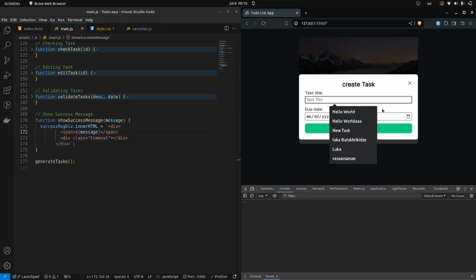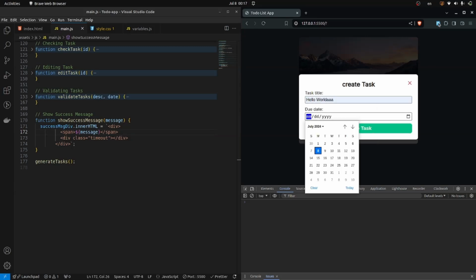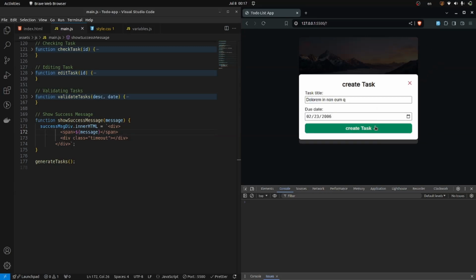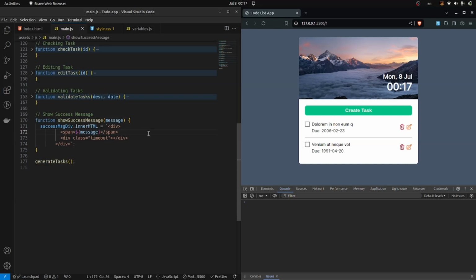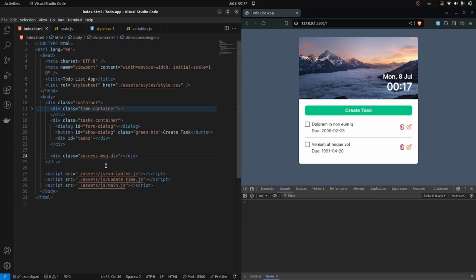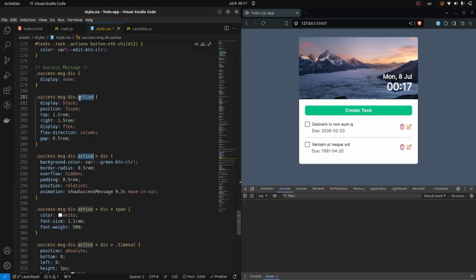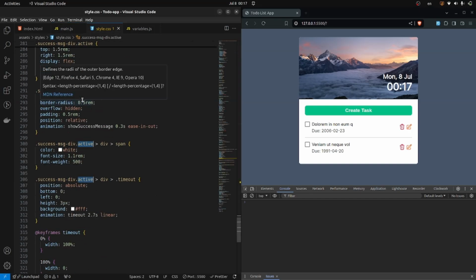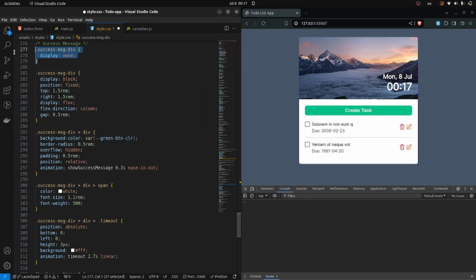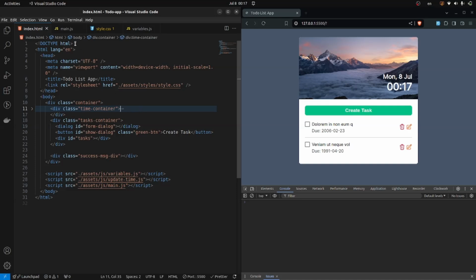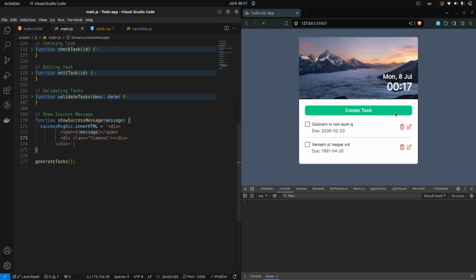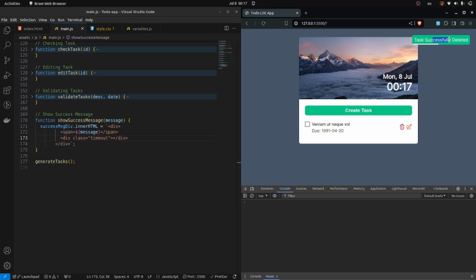And when we create a task, whatever, let's say if we use fake filler, when we create a task, it does not work because it needs a class name of active to work. Actually, let me remove this because user can see multiple success messages at the same time, so we don't need this active class name. So if we just delete this task, as you can see, it shows task successfully deleted, but it does not go away when it shows it.